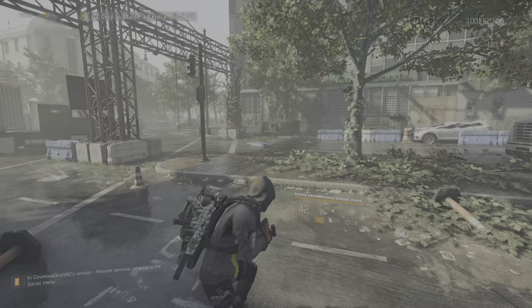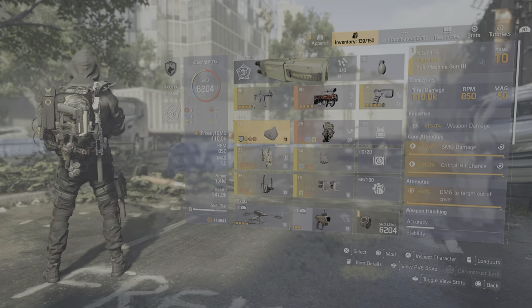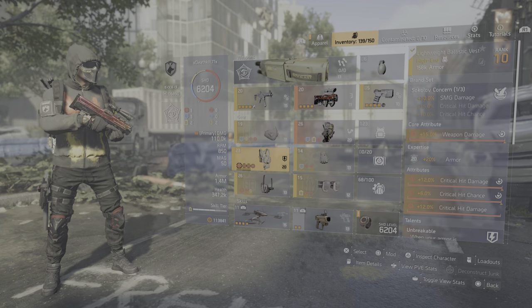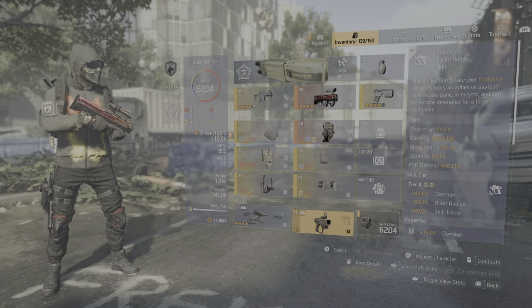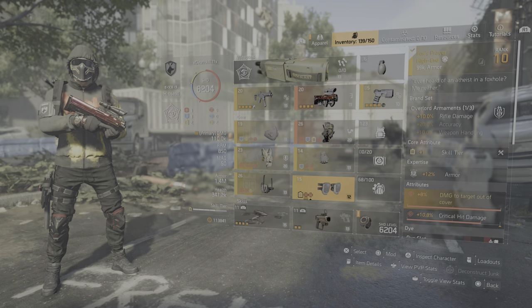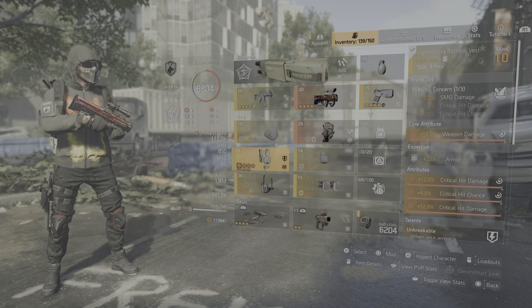I am here with a hybrid build. I know everybody likes the idea of hybrid builds and talking about hybrid builds, so I'm here to show you a proper hybrid build. Here I have skill tier 4 with only the Memento and the Fox's Prayers, so we're making the most out of what we have.